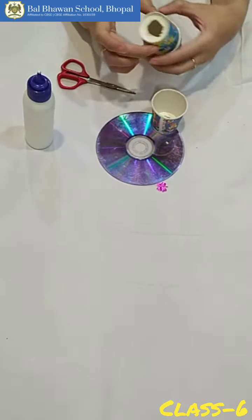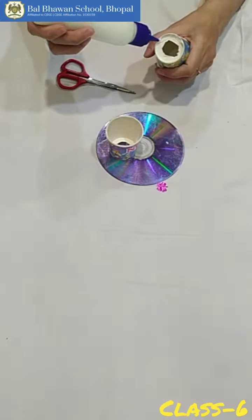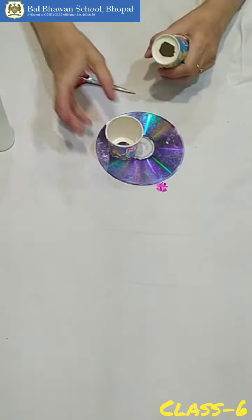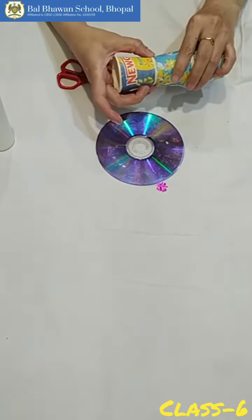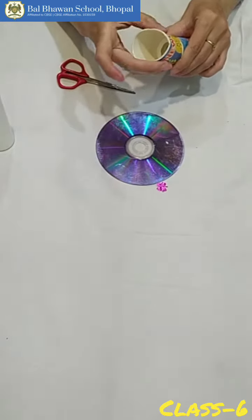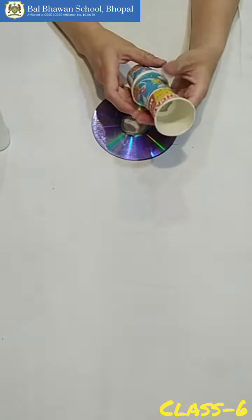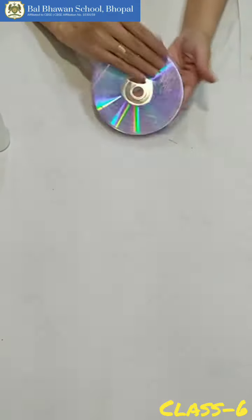Done. Now, can you see this one? Yes, we are going to apply fabricol here. Now spread it and stick it like this. Okay, stick it like this and wait for 2 minutes. And let it get dry. Meanwhile, we decorate this.